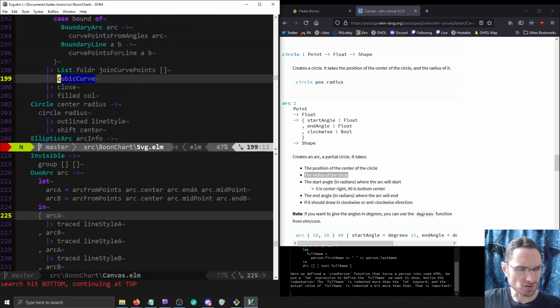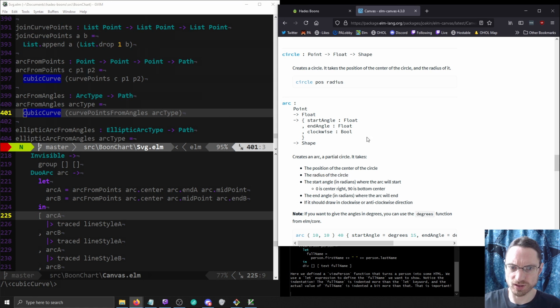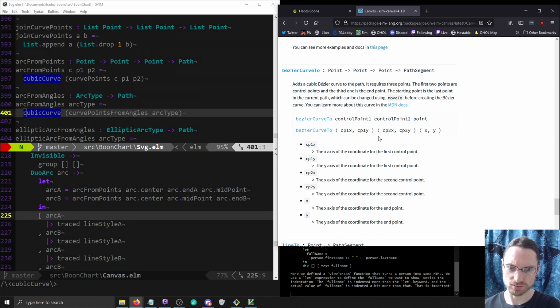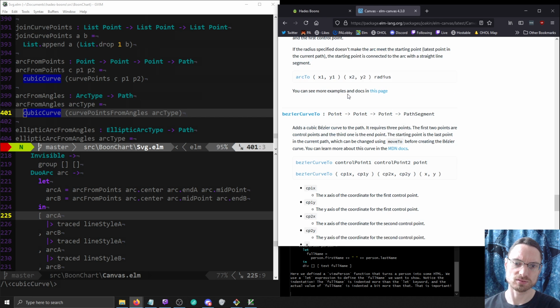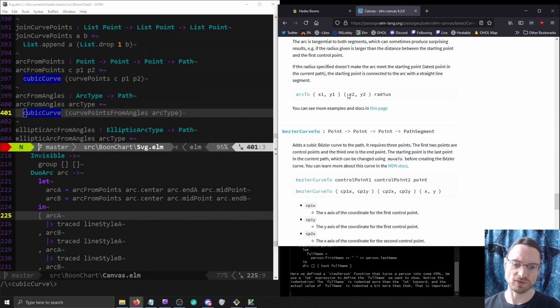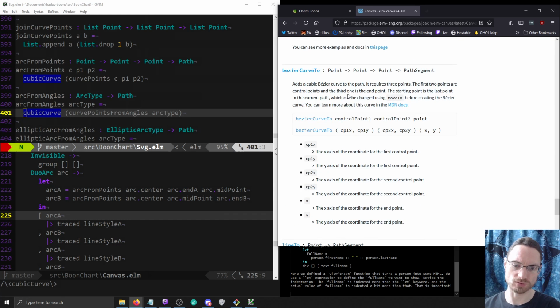Now, cubic curve is actually the function we had in that library. Okay, so this is part of paths. So you would have to do like a move to visor curve 2.